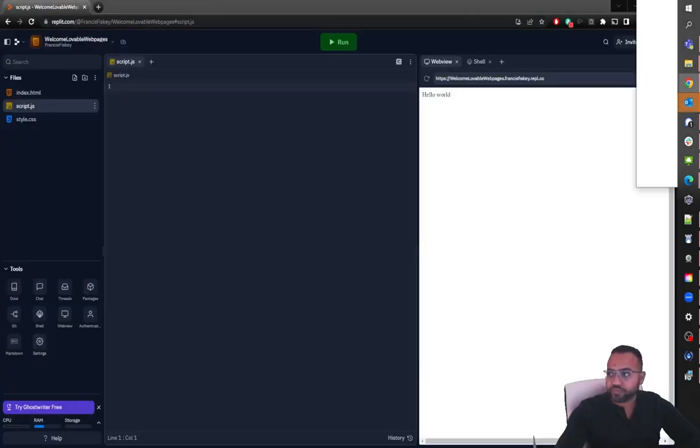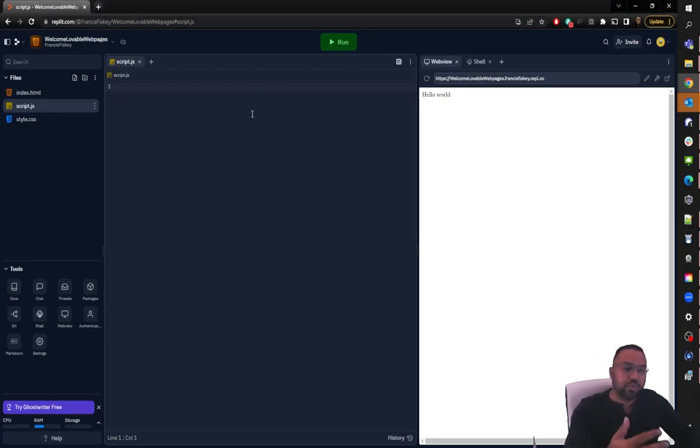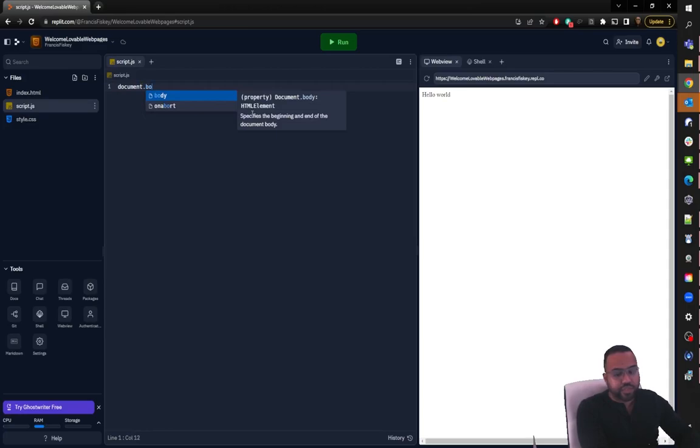So, if I wanted at a very high level, and if you've ever used jQuery or any other of the frameworks or libraries available to you, you know that this is a lot simpler in those languages. But if I just wanted to see what was in the document body, or I wanted to manipulate the document body, I can say document.body. It doesn't have to be uppercase, I apologize.